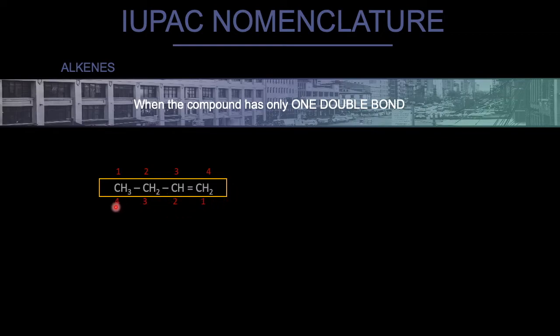Now the second rule to keep in mind is that the double bond gets the lowest possible number. So here we choose the numbering in this general direction. To name it, we know it is a but chain and the suffix is -ene. The only extra thing that we add is the position number for the double bond. Here the double bond is between C1 and C2, so we choose the lowest number, which is C1. So the name becomes but-1-ene. So it's a butene where the double bond is in the first position.